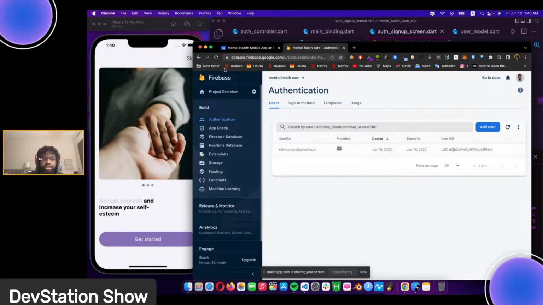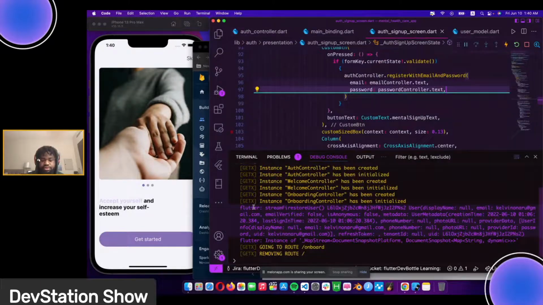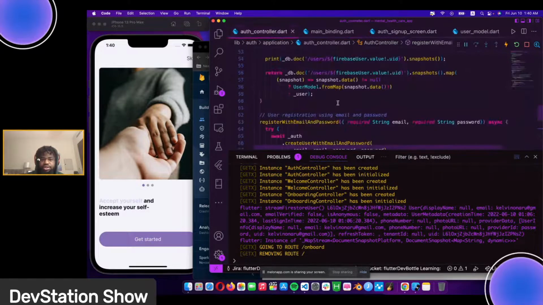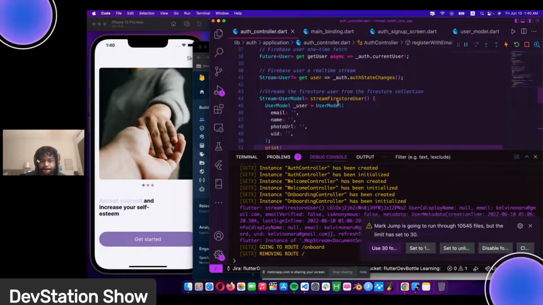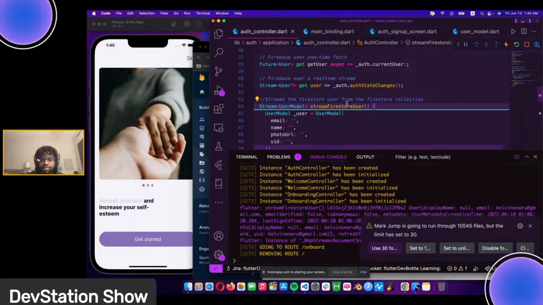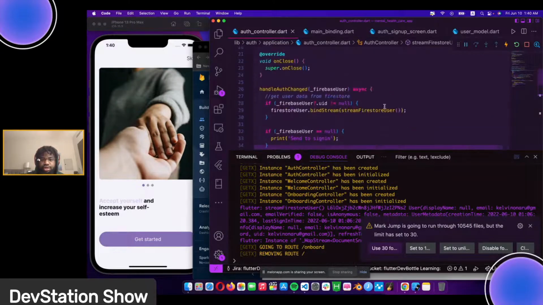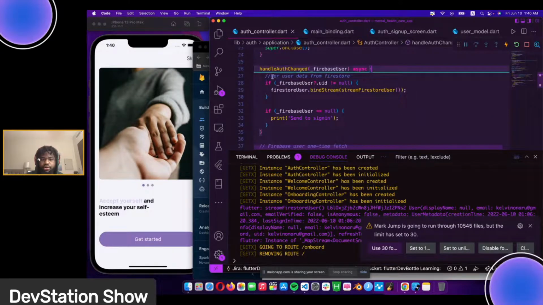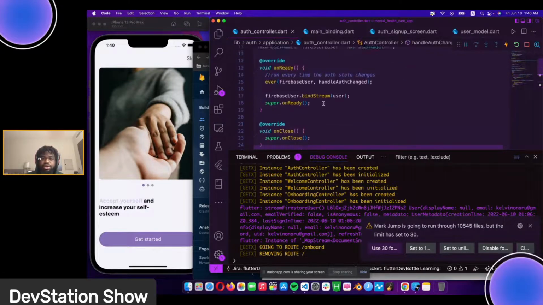So that's why when we refresh this, it's getting this for us. Stream Firestore user, which is this function here. Where is it again? Yeah. So in this function, which is stream Firestore user, which has been called over here in handle auth, whenever the user opens the app, these functions are being fired.